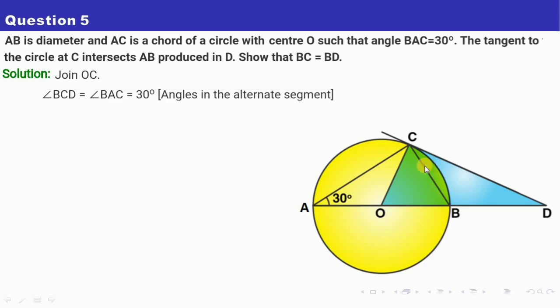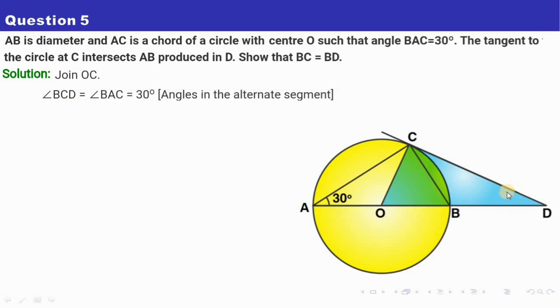This angle is formed by chord BC and tangent CD, right. So we will search for the alternate angle in the alternate segment. In this segment we need not find any angle. So in the rest of the circle, CB is making angle CAB, right. So I can say that 30 degree and this angle will be equal to each other using the alternate segment theorem. So angle BCD is equal to 30 degree out here. All right, so we found this angle.